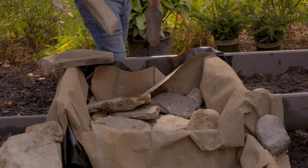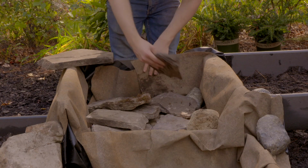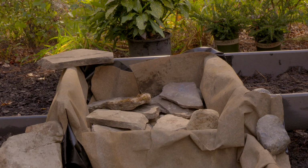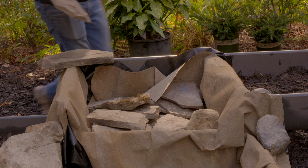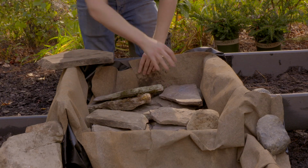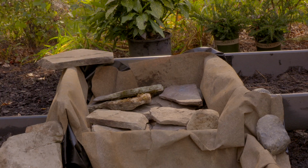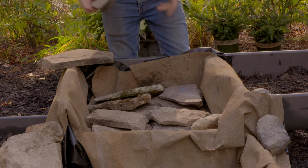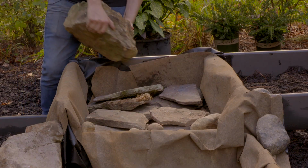So what I'm doing now is laying out a flat foundation of stones, and this can be made up of any material that won't carry over into your water stream. So things to avoid would be sand or dirt, and then things that would be good to use would be flat rocks, small rocks that will sort of fill in all the nooks and crannies. And this is going to be where we build our waterfall on top of. So the flatter it is, the easier it will be to level off the different flow areas of our waterfall, the different levels of it. So we'll put this here.